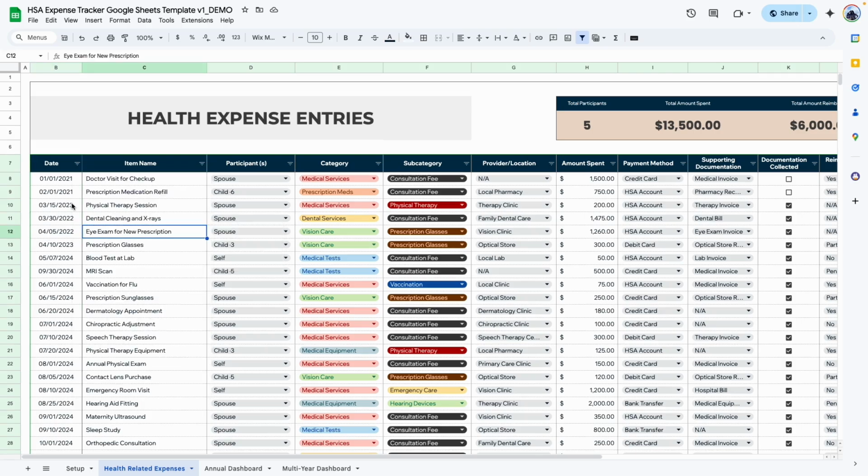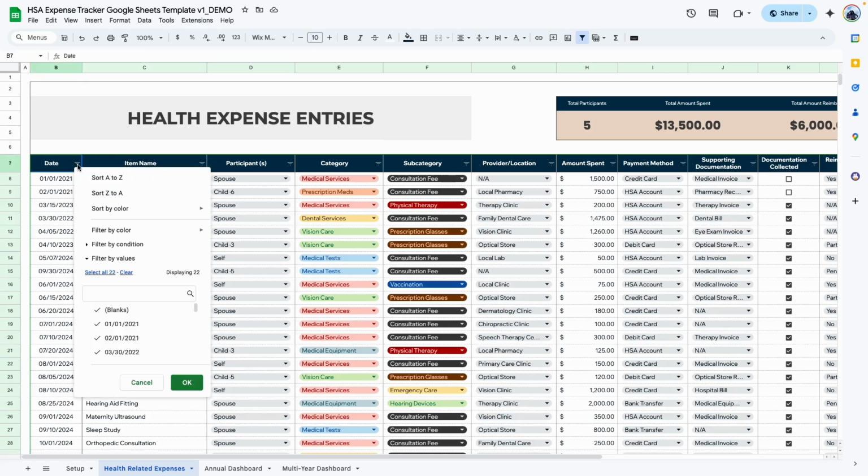Let me show you how to add an entry without scrolling all the way down. So we're going to click on dates. Doesn't matter what column you click on because they all have the option for blank. So now we're going to clear. After you hit clear, none of the options are selected. Now you're going to select blank. That's why it doesn't matter which column you select, because all of the columns have that option, and click OK.